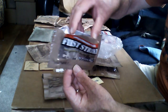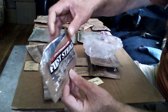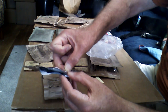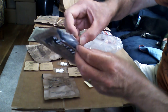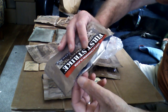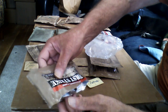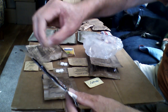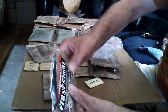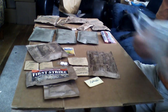When it comes to things like the First Strike bar, there was no oxygen removal in here. The sugar content is what keeps it intact. Now, when you open these up, you're going to find a layering process done by the manufacturer. The outer covering, I don't know if you can see it, is a clear plastic material, then a metal-type material. Those two may delaminate over time, but as long as this doesn't have a pinprick or small pinholes or any reason to allow oxygen in here, this guy should last for a long time.